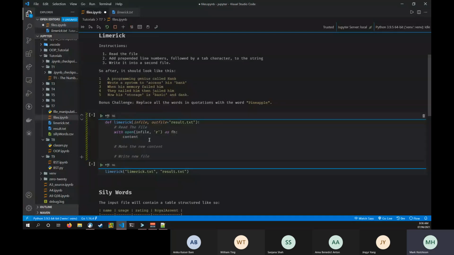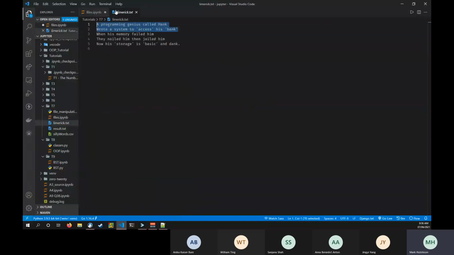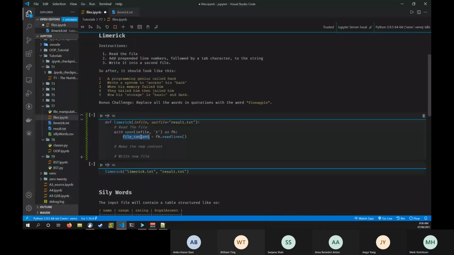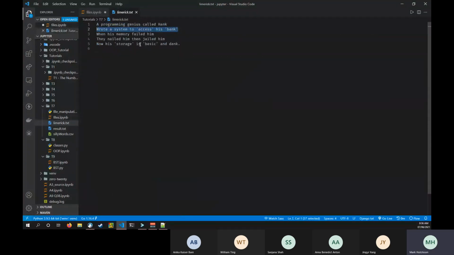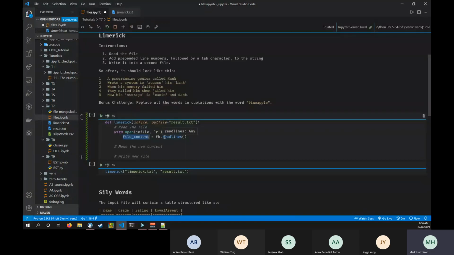Pretty self-explanatory. So I'm going to go fh.readlines. What readlines does is it will go through line by line. It will read a program genius called Hank, and it will put that in the file content list. Then it goes to the next line and says, wrote a system to access his bank, and puts that in the file content list, etc., etc.